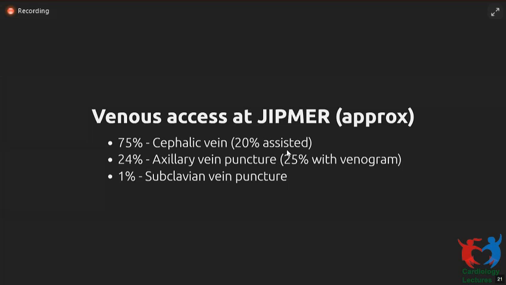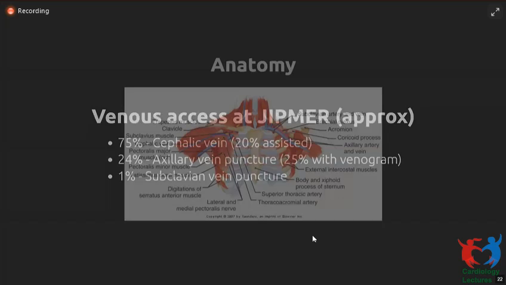So a puncture outside the subclavian vein. And this usually we do without a venogram, by fluoroscopy, but some cases where we don't get it in the first couple of attempts, we may do a venogram. Extremely rare in our practice to do a subclavian vein puncture. I think in terms of most institutes who are experienced now, the only difference might be in the percentage of cephalic veins used. Some people prefer to directly go for axillary vein puncture, but subclavian vein puncture is definitely the one that you should not be doing as a primary strategy.